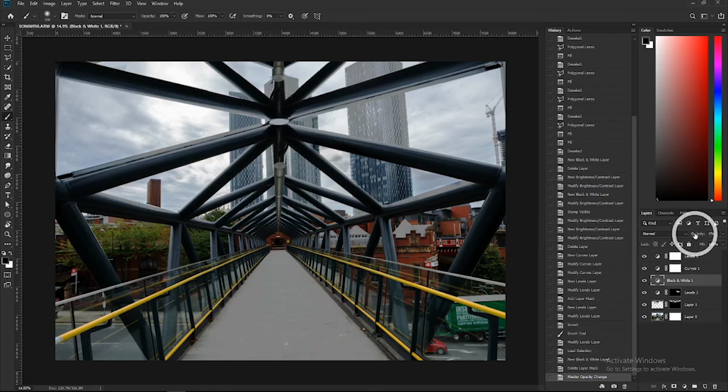We can click and hold and push it back to the right, and take that all the way back up to 100%, and we're back to black and white. We can also do it using this little down arrow and this little pointer here, or we can physically type in a value into the box, 50%, and we've got quite a desaturated image now because it's halfway to black and white.